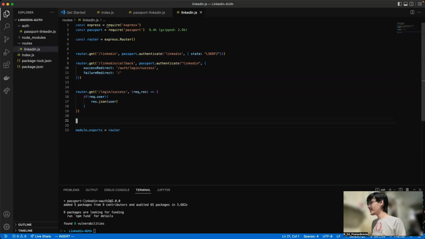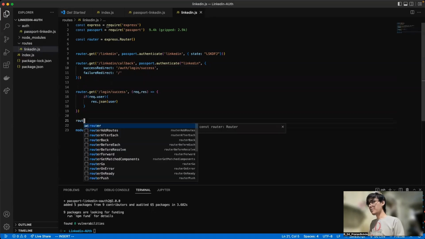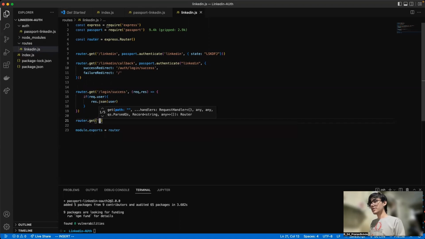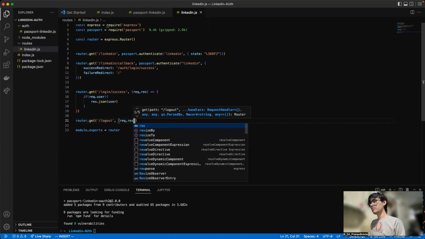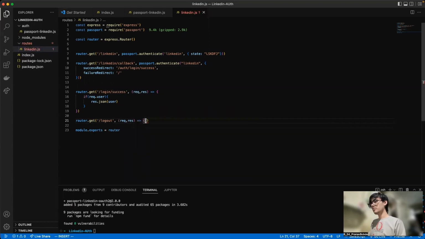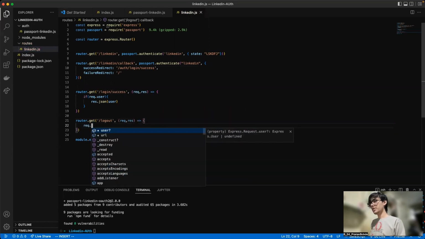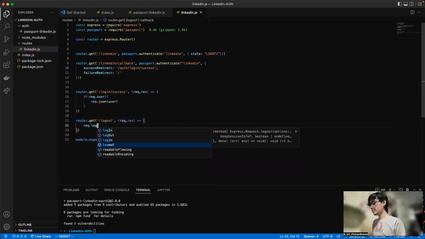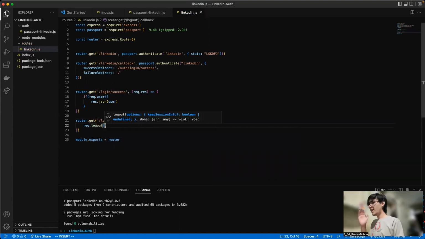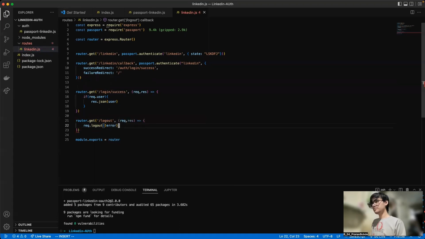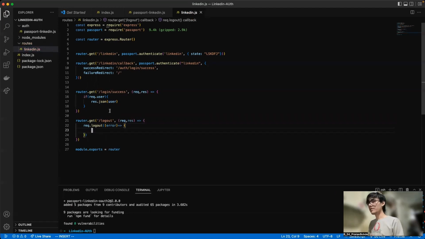Let's also create a route for logout, right? What will happen when we get a logout request? So slash logout. So what we'll do is request dot logout. This is a function, and in that we have to pass in the callback, right? So here we have to write basically on logout if there is an error.